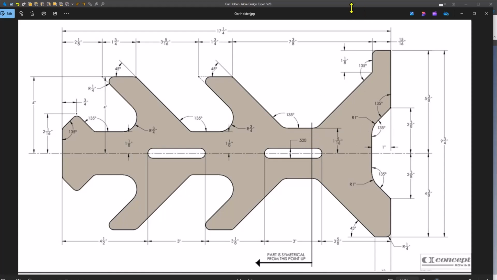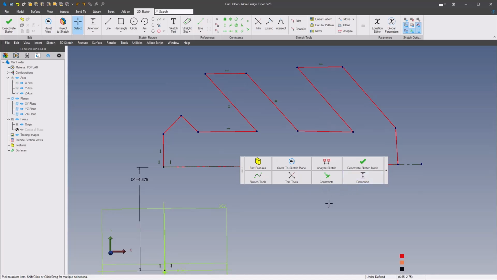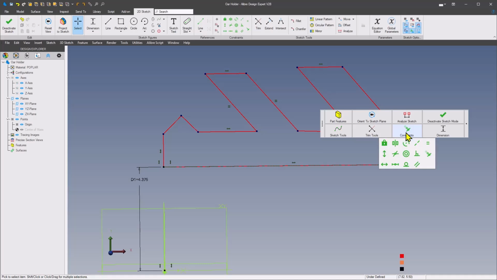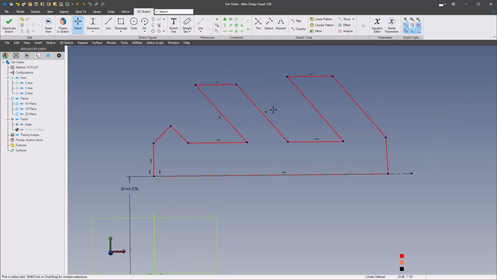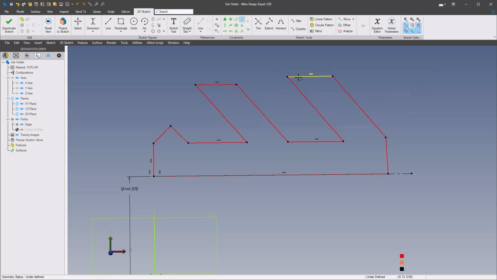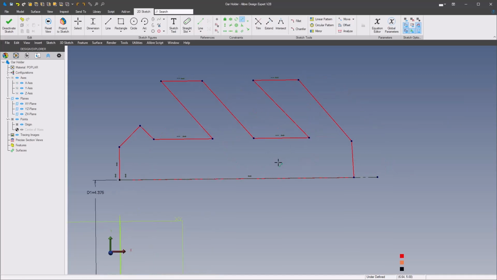So now let me put some more constraints and dimensions on here. Start off first, we're going to bring up this horizontal constraint here, and then this is an equal. I don't want that to be equal, but I do want these two lines to be collinear, this one and this one and this one and this one.